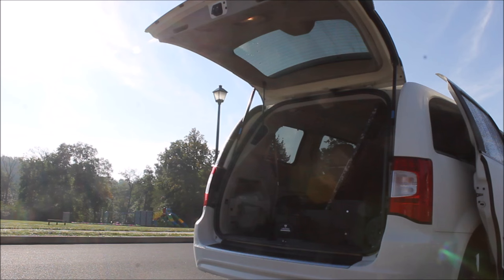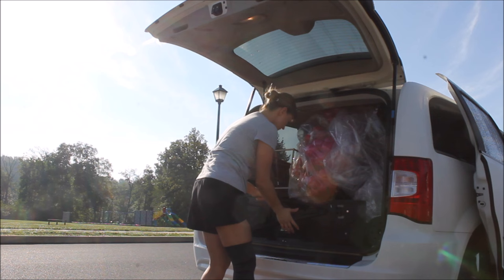Good morning, day two. Yesterday was the prep, today is the construction. So finishing up loading the van and off we go. Hopefully this will help.